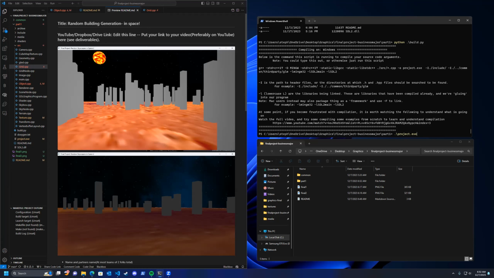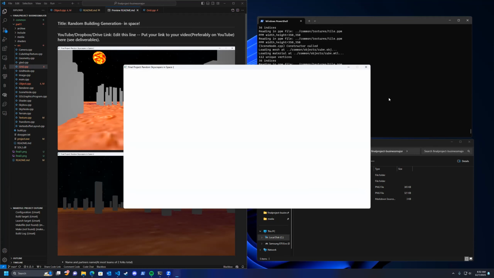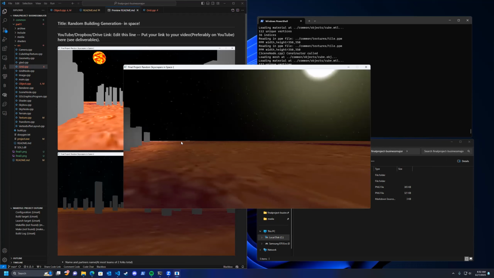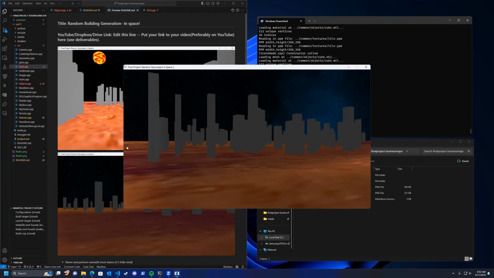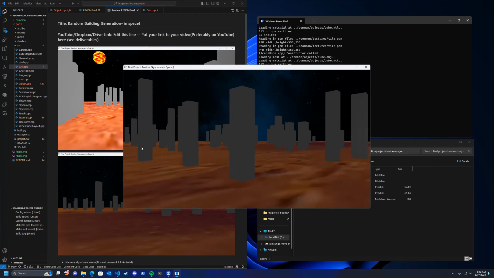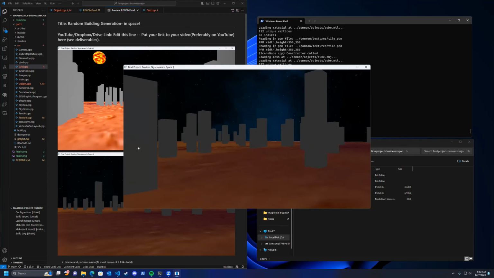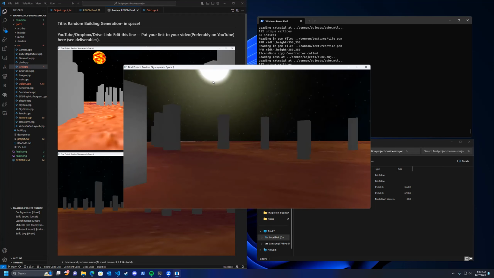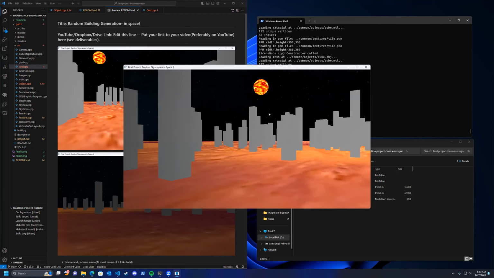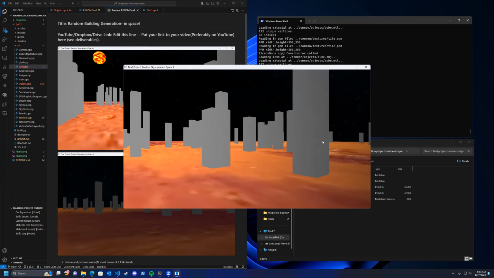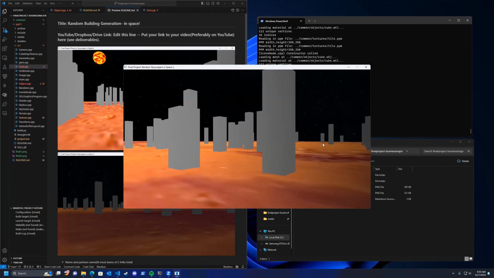Oops. So what is this called again? Project. So it's reading in a lot of files, but we can see that we can walk around our bit of Mars and our little space village. Not quite exciting yet, not too much detail or shading for that matter. But I am really happy that we got the cube map and we got a light coming in as well. The sun also gives off a light. So I am happy that at least a few of the things I wanted worked.